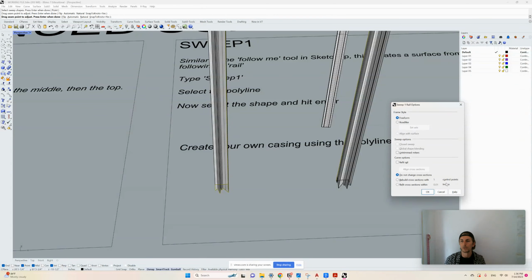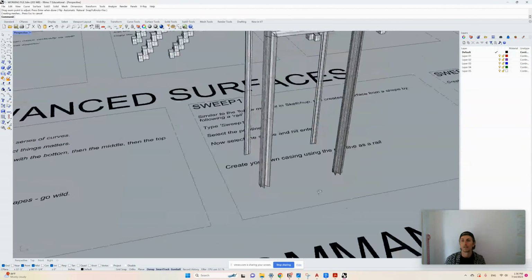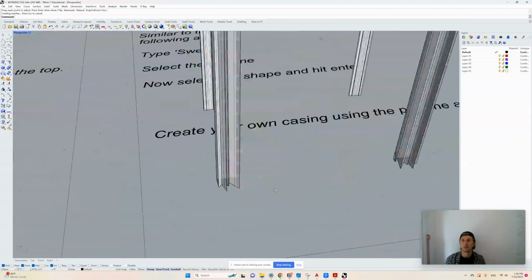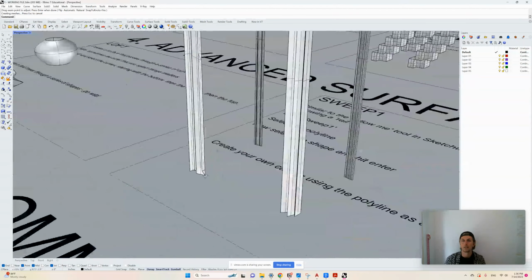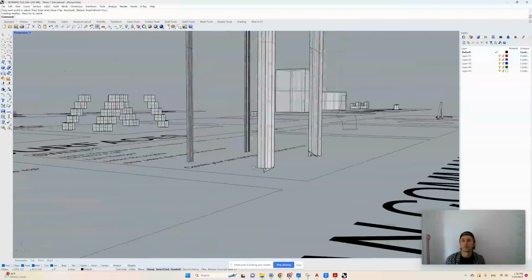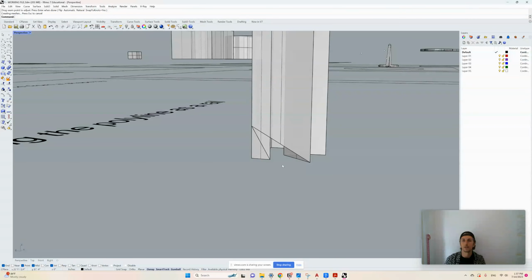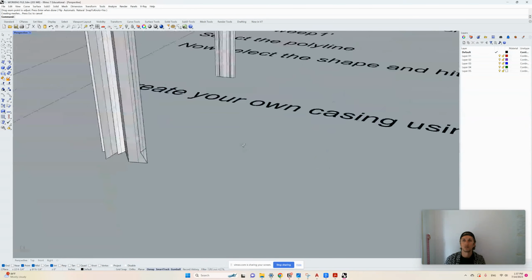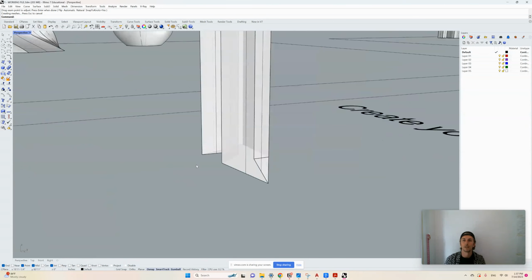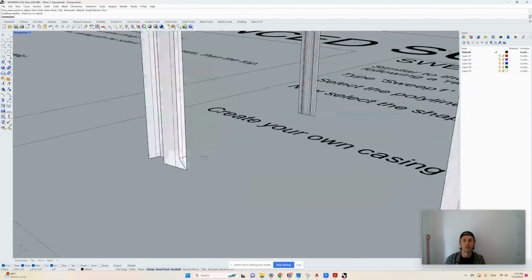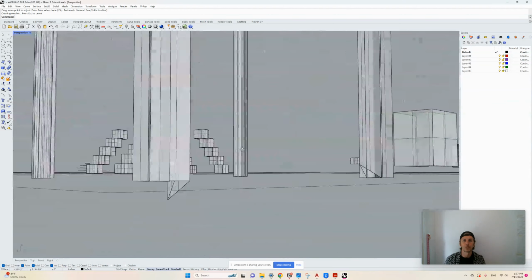I'm not quite sure what road-like means. I'm going to say okay, there we go. So this is a door casing that could cause some pretty good harm. Oh wow, it got a little confused around the corners there. Sometimes Rhino does that. You just have to try again, work with it, tweak it. It gets confused sometimes. Okay.